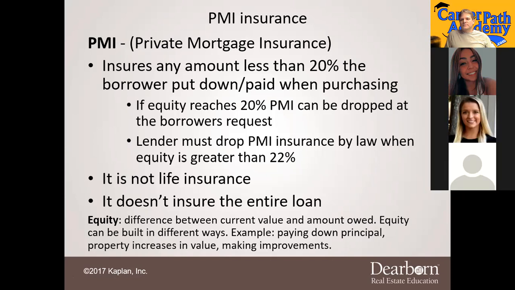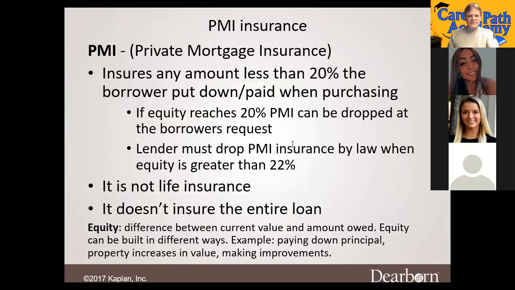The loan? What does PMI insurance cover? The loan amount. No, no. It insures any amount less than 20% the borrower put down when purchasing. So if the borrower only put down 5% when they purchased, what does PMI insurance insure? 5%. The other 15. Right? Here, let me put that as an example here.